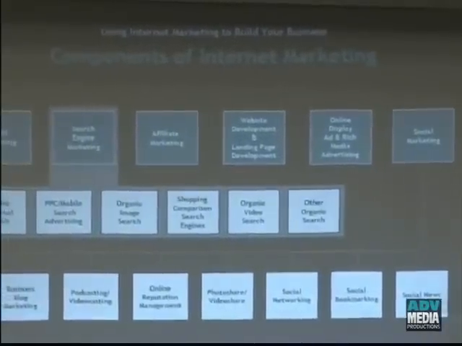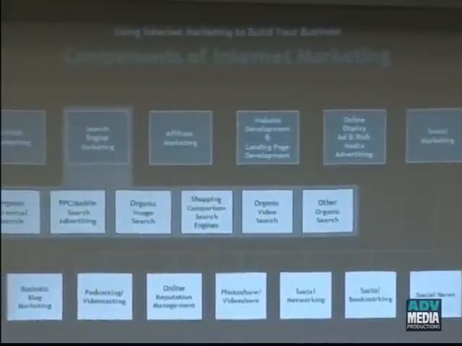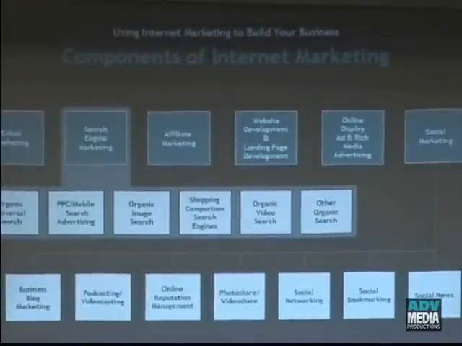If we look at this chart, it puts everything in perspective. You basically have several different areas of internet marketing. You have email marketing, search marketing, affiliate marketing, and website development and landing page development, which is actually just a piece of this. I know a lot of people think that the website is where you start. We recommend that you do that after you have your internet marketing plan in place. Once you have your strategy in place, and what you want to accomplish, then the website needs to be built around that strategy. And then online display ads, rich ads, media ads, all of the advertising that's online, and then social marketing.